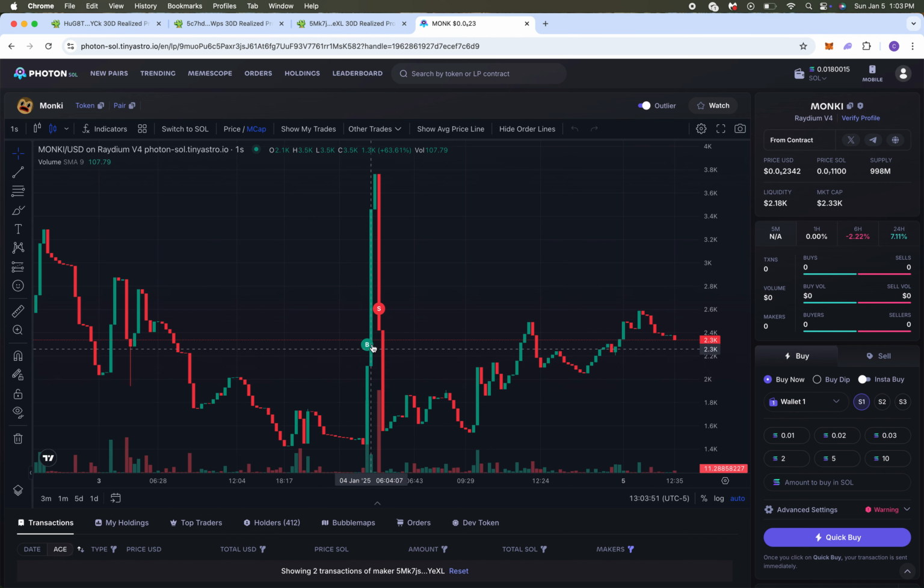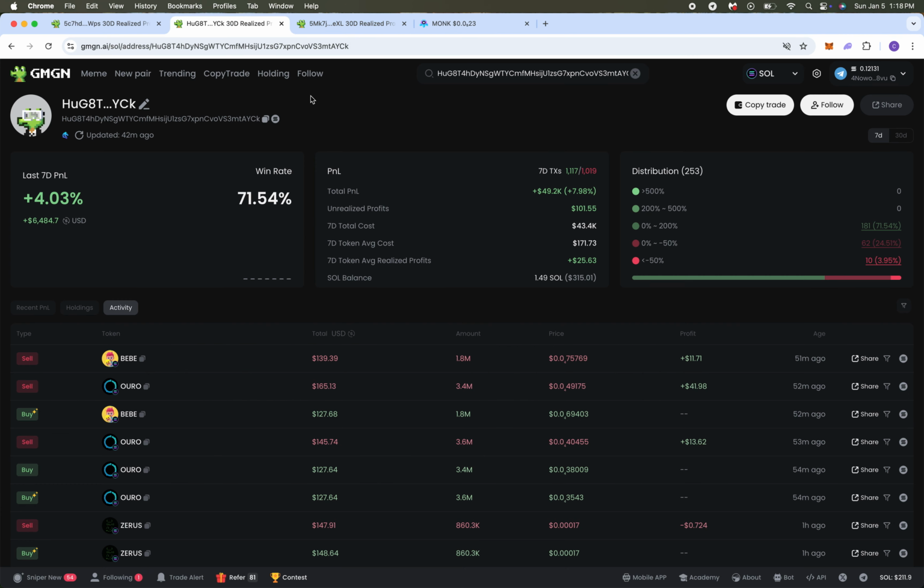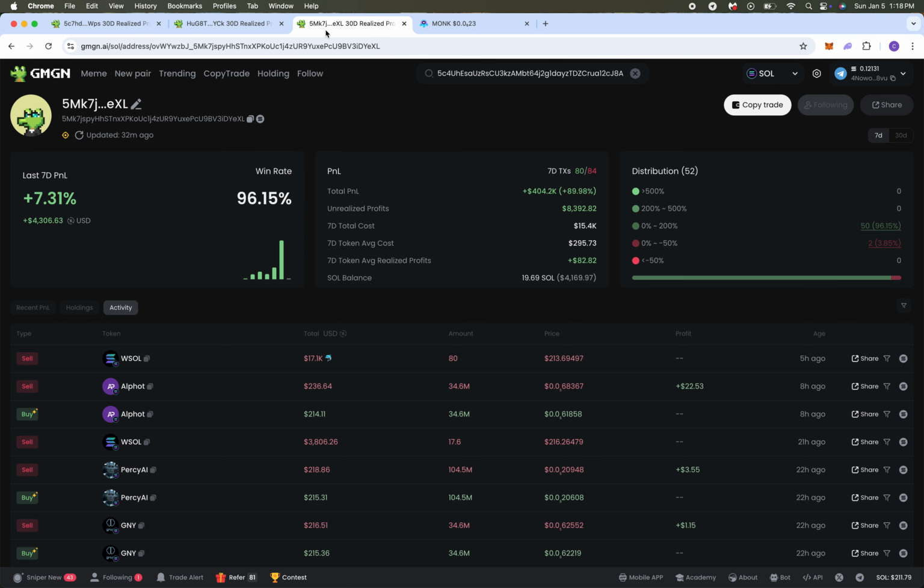And then a bunch of his copy trade followers bought in, raised the price to almost 4K. And then he proceeded to dump the price right over here. And then his followers sold over here. So he made the profit. His followers lost money. I'm going to show you another farmer just so you get in the habit and start to recognize them and see the pattern here.